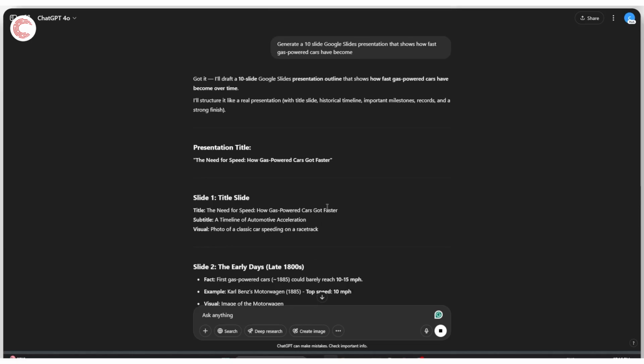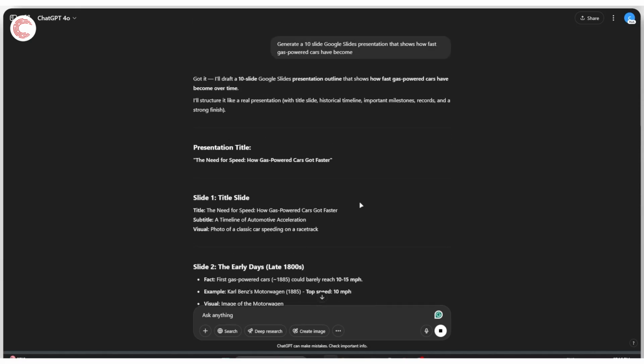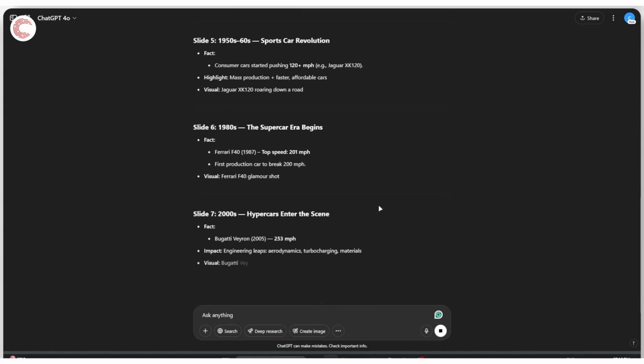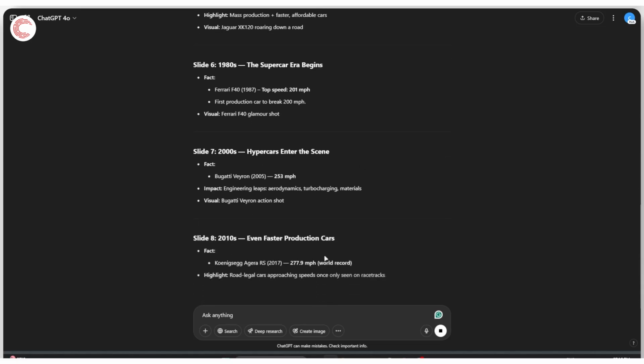Now, you do need to know that even though there are options for you to use third-party tools to get Google Sheets to generate entire presentations for you along with designs and templates and so on and so forth, you can do the entire process in ChatGPT itself, as I'm going to show you. So we have now 8 slides. I'm going to have to wait for this to finish.